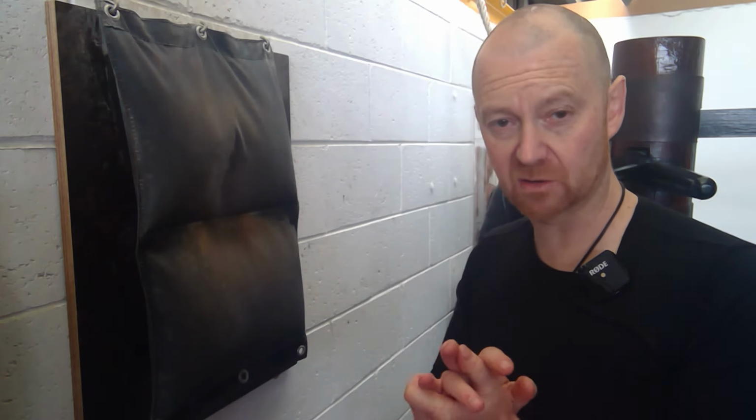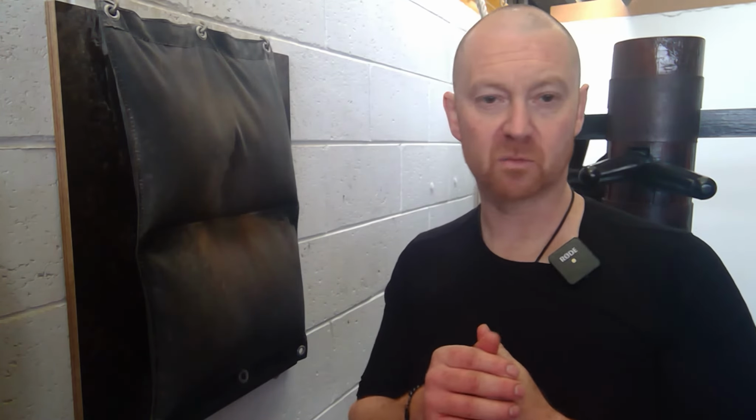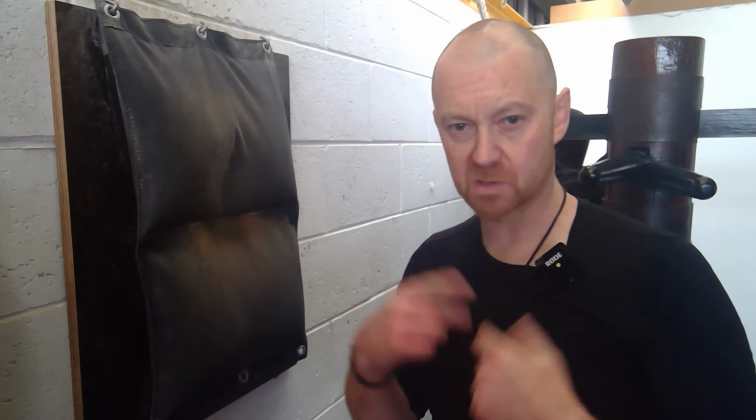Your bone density increases, and we've certainly had our experiences here where perhaps you've hurt your hand doing something, not training, gone to the doctor, had an x-ray, and doctors have commented on several of my students and instructors' bone density in their hands. And that's again from impacting. So iron palm and wall bag conditioning using the herbs, going through the programs, will most certainly develop a heavier strike.